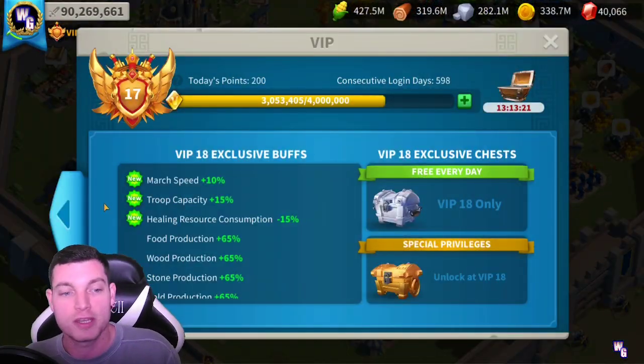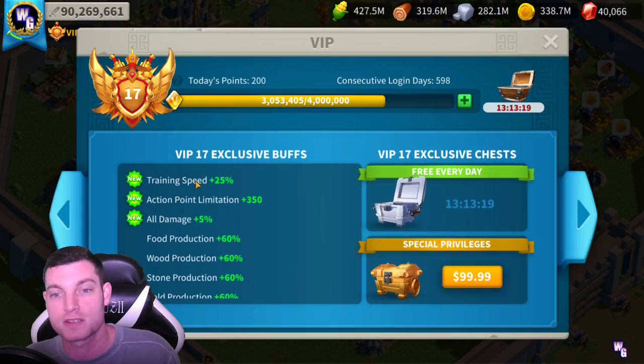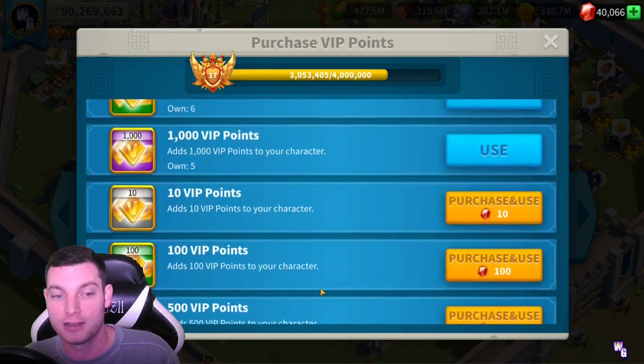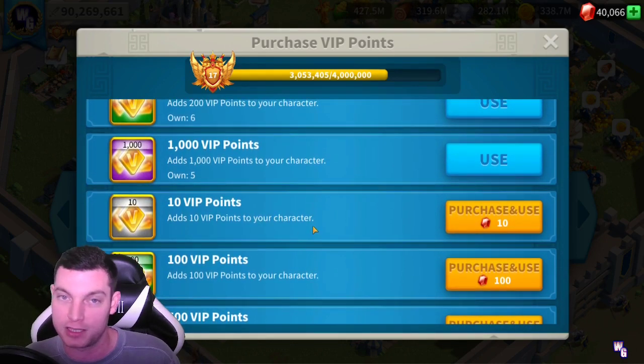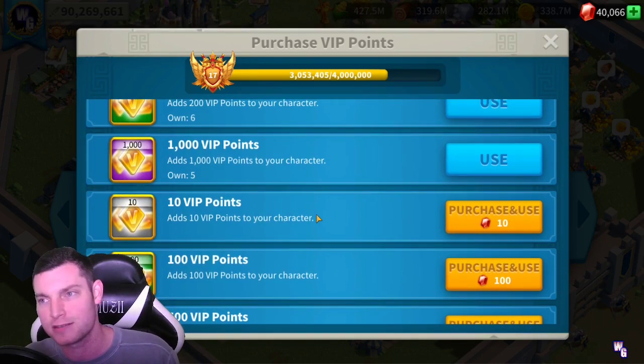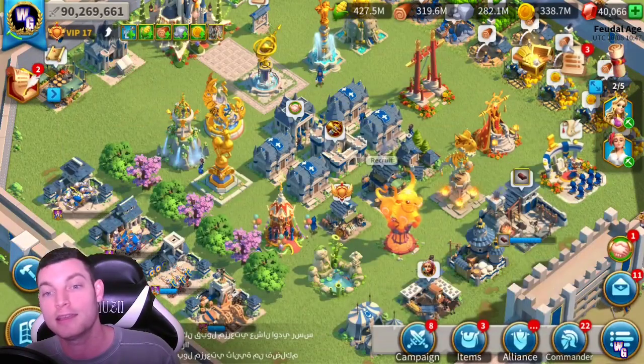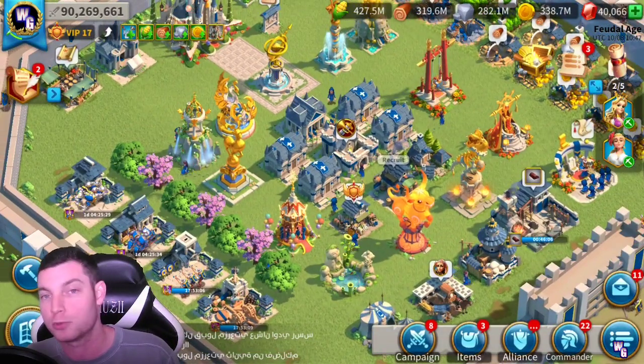Another way you can do it is you can spend gems. And to spend gems, it is the equivalent of 1 gem per VIP. It's 400,000, I believe, between 12 and 14. So that's 400,000 gems you would need to spend to go from 12 to 14. That is a lot of gems and is not really that obtainable for most people.